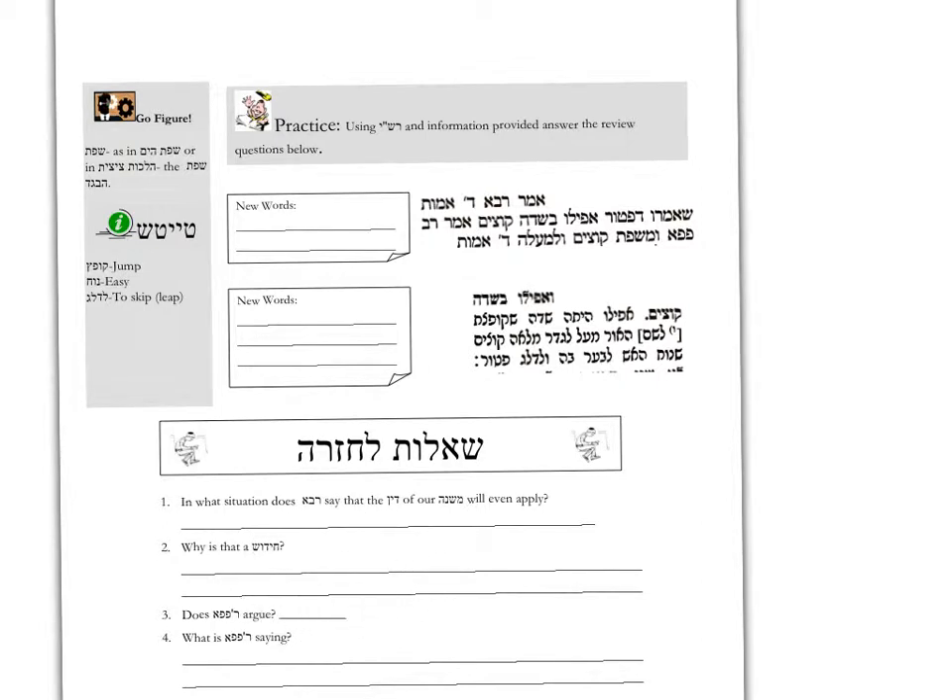This has been a quick overview of the features the workbook offers. There are several teisvis throughout this Perekha Koinus which are dissected in this manner, with skills such as the questioning words of teisvis and the answering words of teisvis, among other skills. Several teisvis skills are discussed for advanced learners, and this can be used either as a beginning Gemara tool — where the teisvis would be ignored at that level — or for more advanced students. Should you wish to learn more, purchase workbooks, see samples, or talk with me for ideas, please contact me at RabbiWagshul@gmail.com. Thank you for listening.